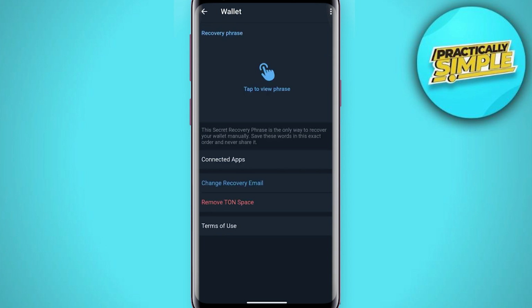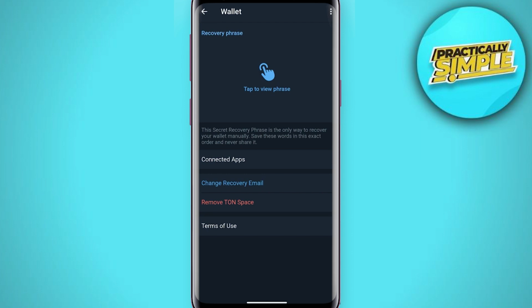So it's actually when you are initializing your Ton Space Better that you are going to have your recovery phrase. All I have to do right now is tap on this here in order to view my passphrase. When I tap on it, there is going to be the option to copy the passphrase. When you have copied that passphrase to your clipboard, you can now go to your Ton wallet.